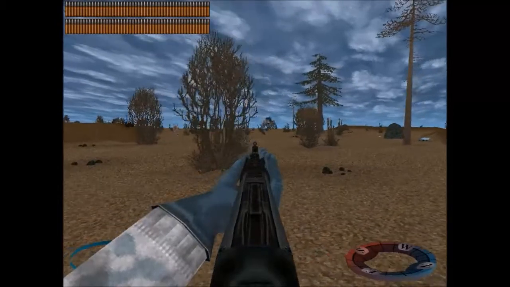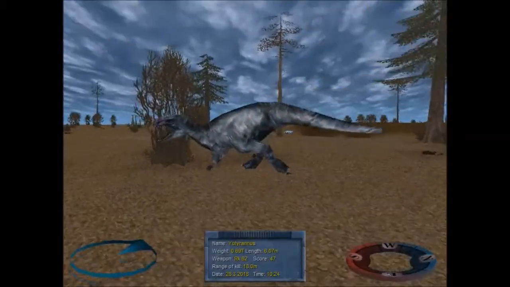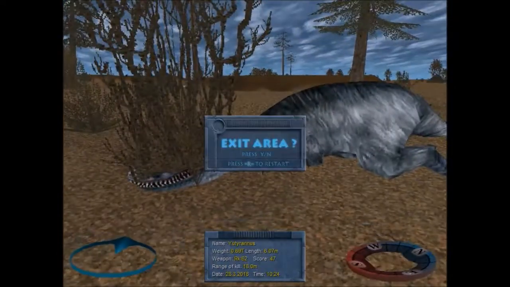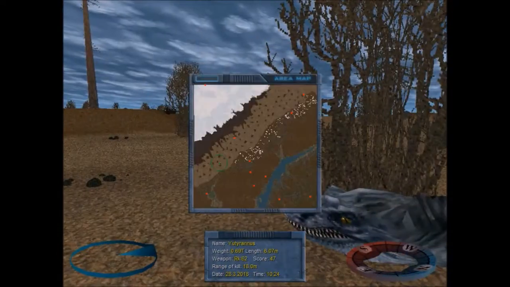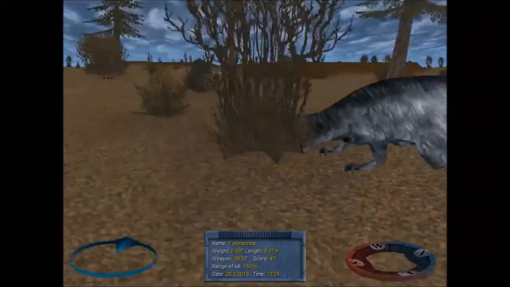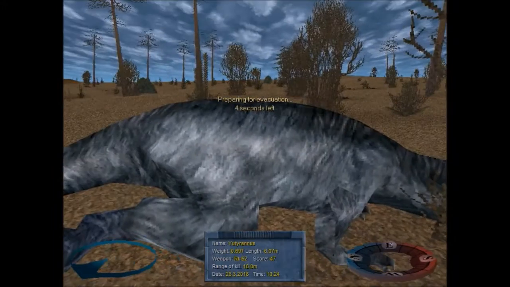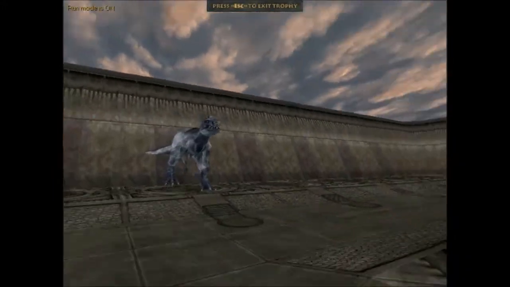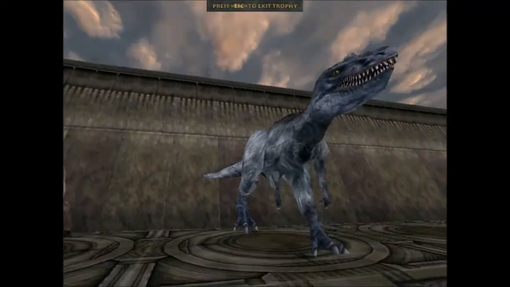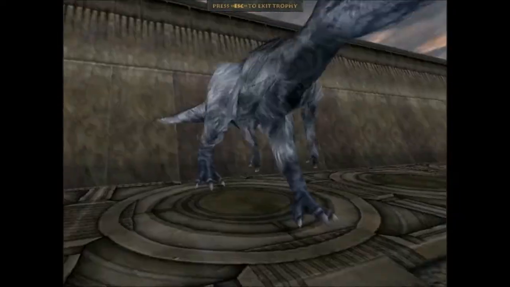There he is. Gotcha! Oh yeah! Any more? No. Okay. Yes! Got the Utaranus. Awesome! Alrighty! And that is the final creature available, the Utaranus. One of the coolest carnivore dinosaurs ever.